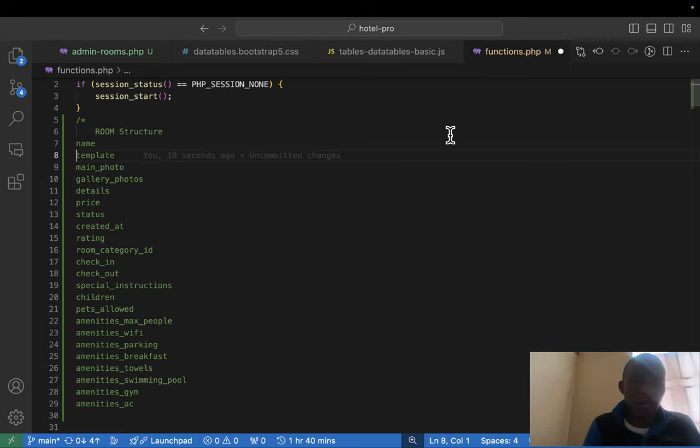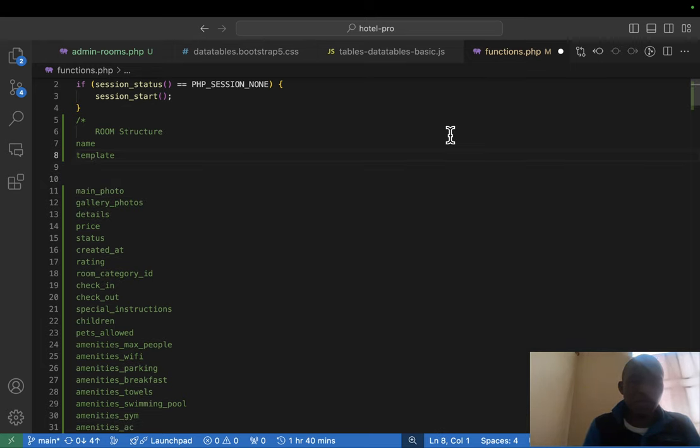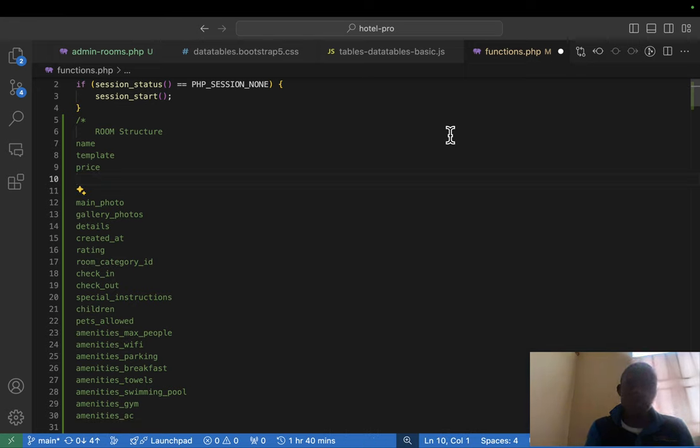So we're going to have a room first, followed by the template. What else shall we need? Followed by the price. Okay, that's very important. This status. I don't know if I should be setting it manually or shall be setting it by the room. Let us be setting it by the room status. However, by default we can be hiding it, so it will be hidden. Okay, let's just, I shall fix it. We shall be hiding it when you are submitting.